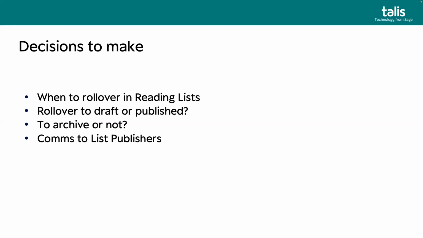So it's kind of up to you which you think is the best approach to doing this. I would say the split between how universities do it is roughly 50-50. Some of you roll to draft, some of you roll to published, and it's really what you think is going to work best for you.